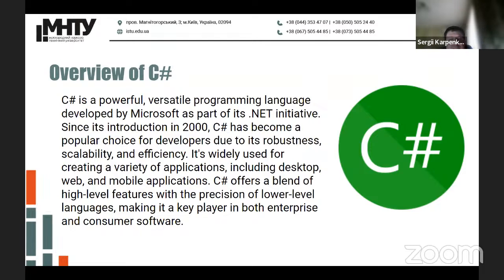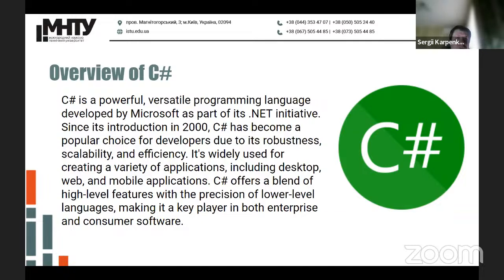C# is widely used for creating a variety of applications: desktop, web, mobile applications, games. I think you know about the Unity framework. C# offers a blend of high-level features with the precision of lower-level languages, making it a key player in both enterprise and consumer software. .NET, like Java, has a lot of support from different services to integrate with, and Microsoft with .NET provides a lot of functionality to develop cloud applications.